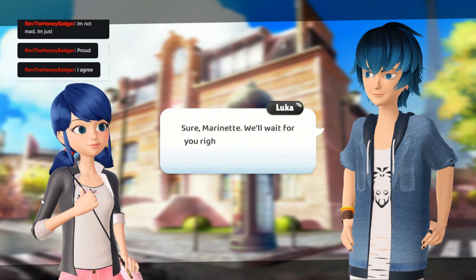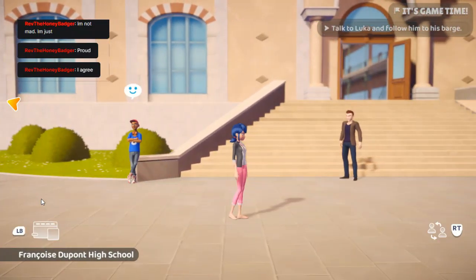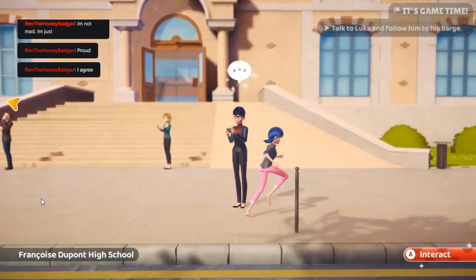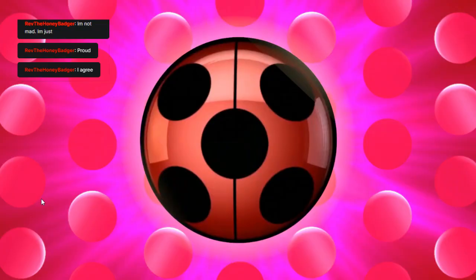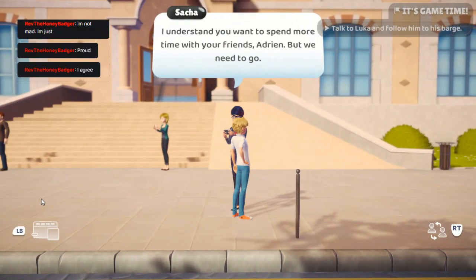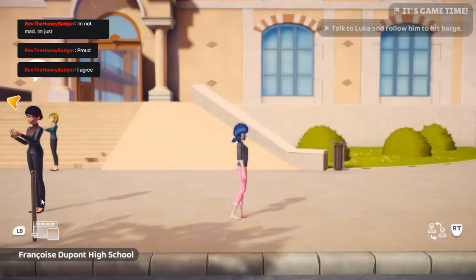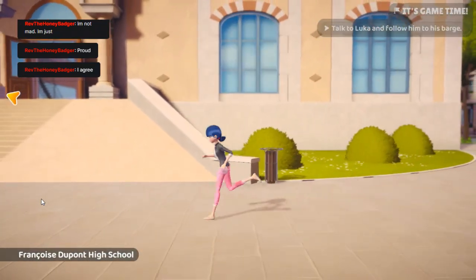Okay. Spend more time walking around, I think. Okay, so that must be where I need to go to activate. Oh, okay, it's even up on the upper right of the screen. Talk to Luka and follow him to the bar. Okay. I don't want to do that yet. Oh, there's Nathalie. That looks weird. Okay, what happens if I talk to her as Adrian?